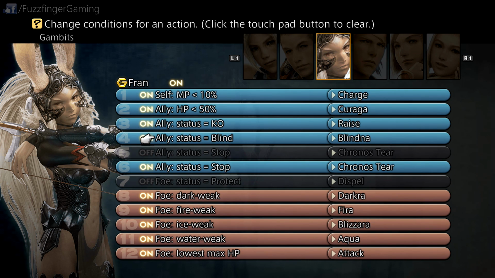What you need to worry about is having some form of healing. So that's what Fran's going to be doing with Curaga and Raise. And we don't actually need blind. I don't believe this guy casts blind. This is just a gambit that's left over from another fight. But you do need to guard against stop, and you do need to guard against silence. So make sure they exist in your gambits somewhere.